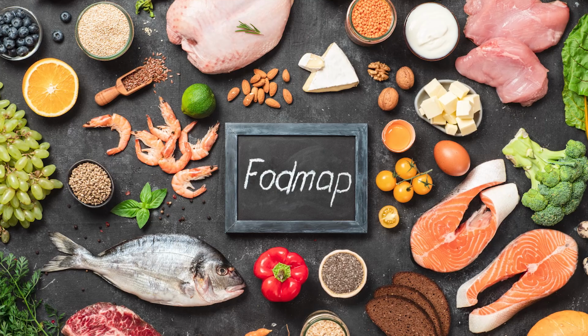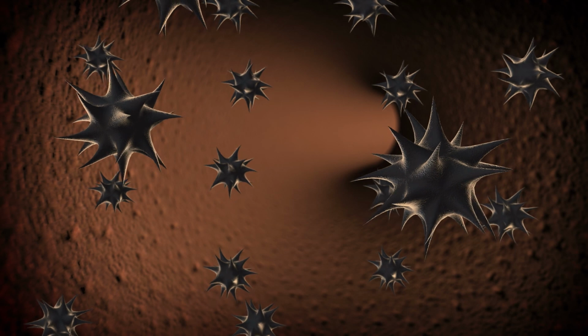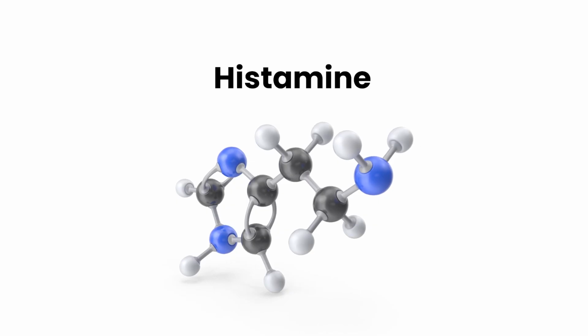It is a carb-restricted diet, and on top of that, it takes high fermentable foods, the so-called high FODMAPs, into consideration as well. This is important as the wrong imbalanced bacteria prefers carbohydrates as its main source of nutrition. And by eliminating the carbohydrates from the diet, you starve off the wrong bacteria. And as for the high fermentable foods, such as onions, cabbage, and beans, these tend to ferment early on in the digestive tract, creating gas and flatulence, and by reducing them in the diet, you can achieve symptom relief. This is also something that you need to find out whether you have a histamine intolerance before starting the SIBO treatment plan, in order to find out whether you additionally should be eliminating foods that are high in histamine.